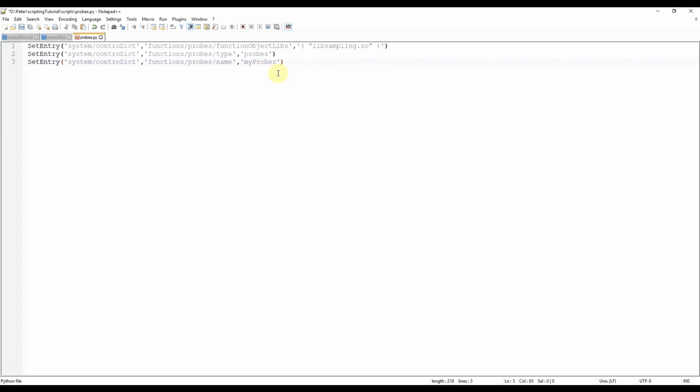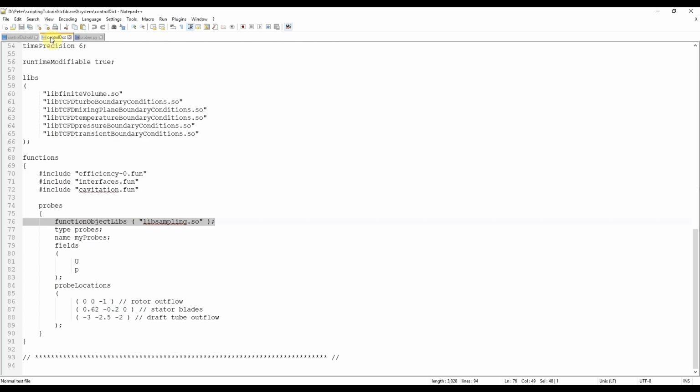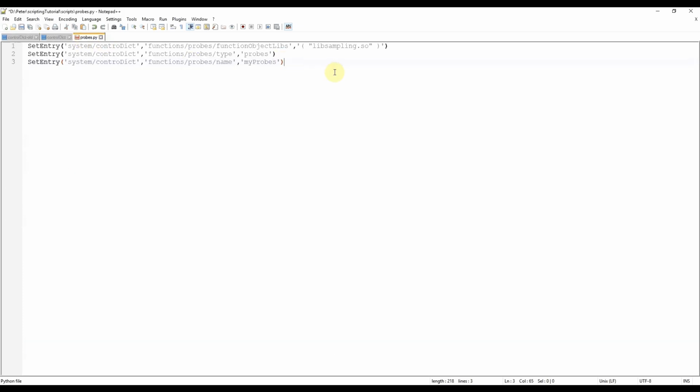Next line will be slightly different. Here, part fields have two entries. So I will copy set entry again, write fields, and here I need to specify that both of entries will be for the same part.